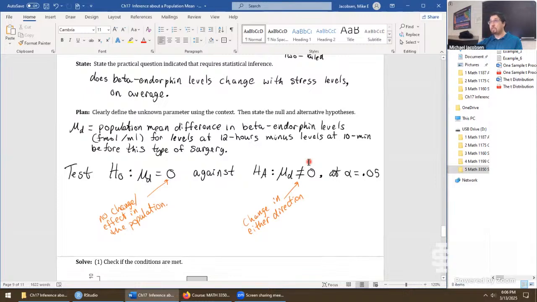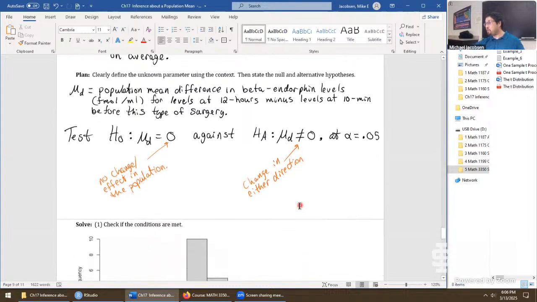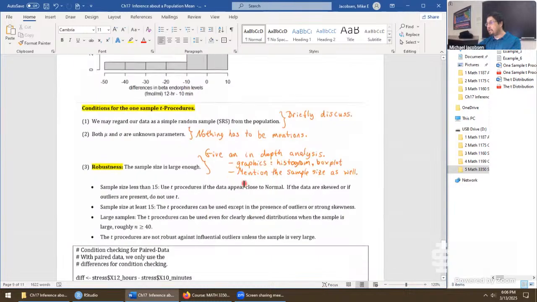Here we're saying it does have a role. The researchers were asking for what effect? That means it's two-directional. Either it goes up or it goes down. And that's why we're doing a two-tailed test right here. We're going to check for both directions simultaneously. But then we saw some big problems when we took this data and plotted it. Here's the syntax.